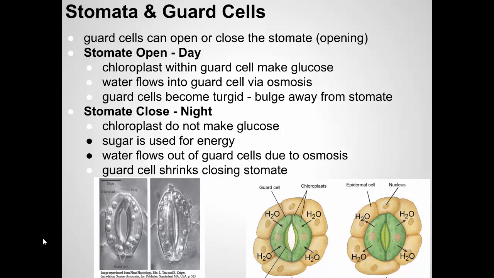And again, this is what they actually look like. They look like sort of lips. You can see inside of them they have chloroplasts. When the guard cells are open, the stomate is open here. When the guard cells deflate, they close up the stomate and materials can't pass through. So that's how the plants balance water loss with the gas exchange that's necessary for photosynthesis.